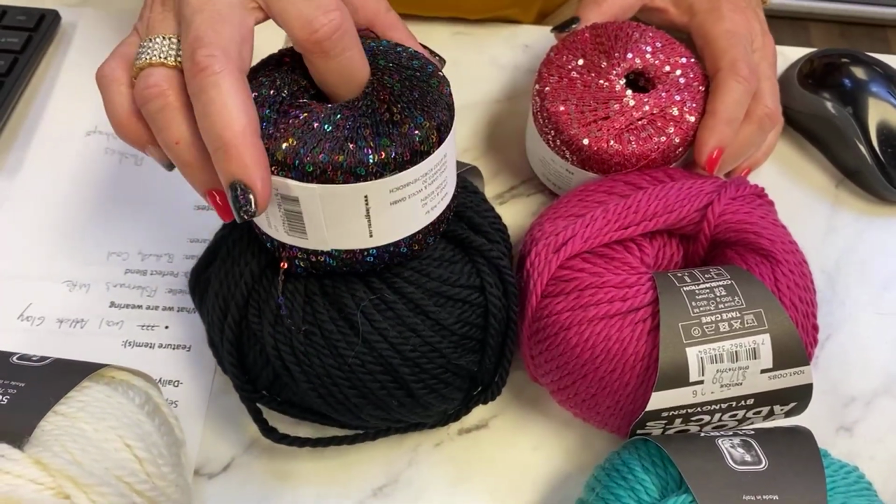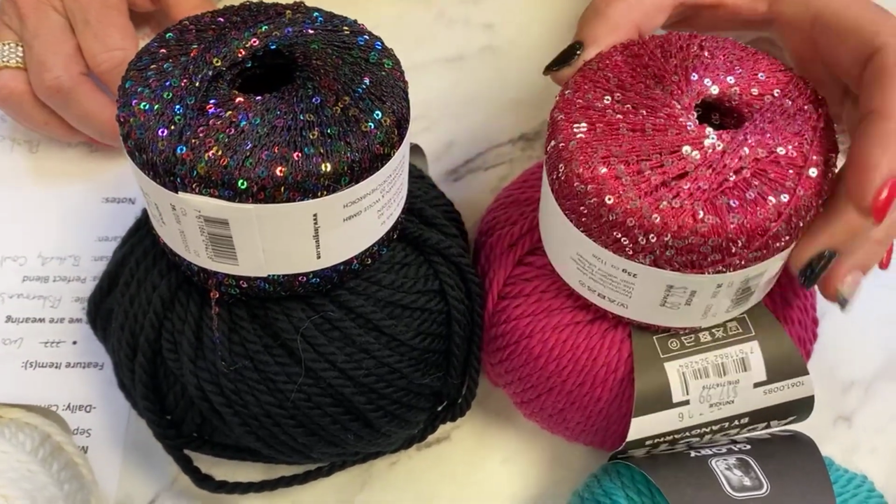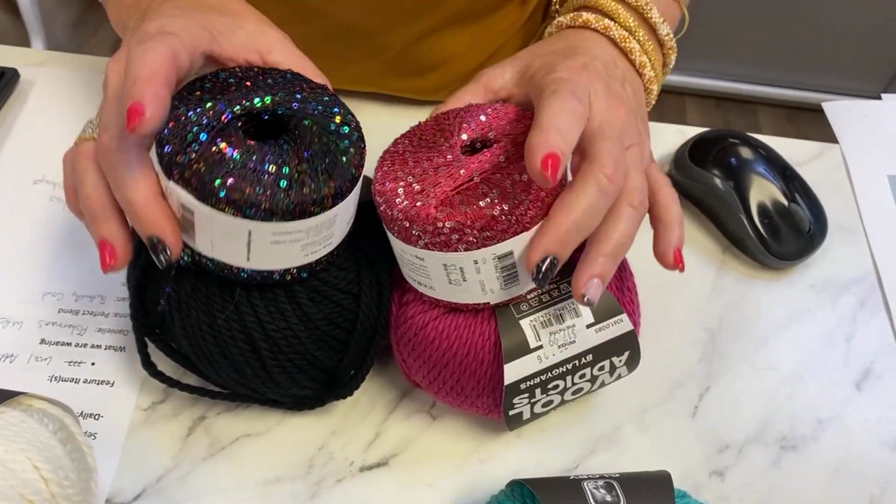I don't think we've had a lot of people knit out of it yet, but my goodness. Because they don't know what they're missing. Right? Look at that. See, that makes me want to do that one.